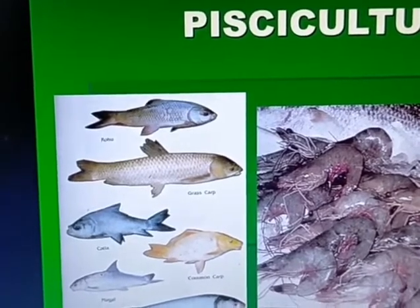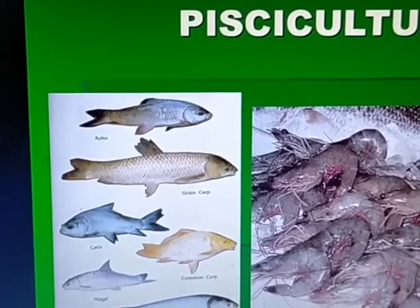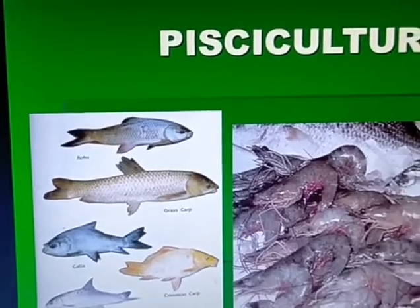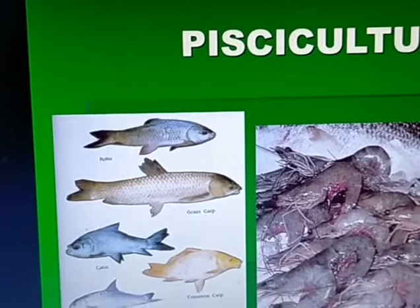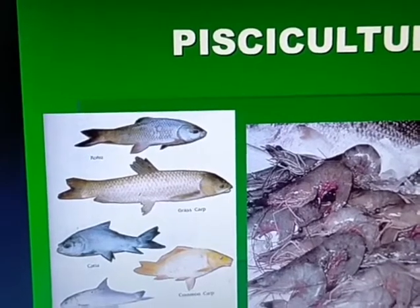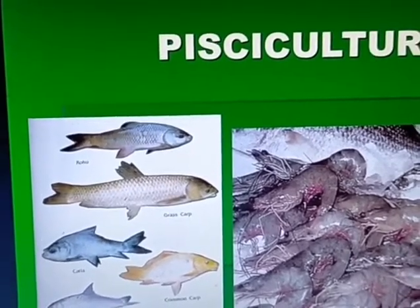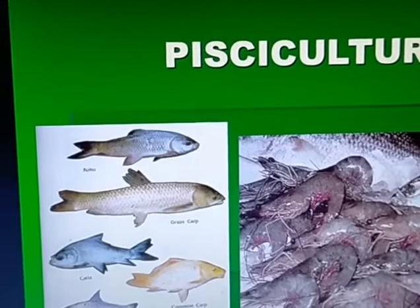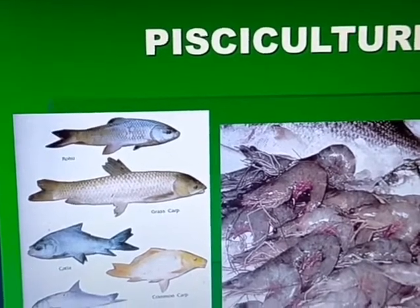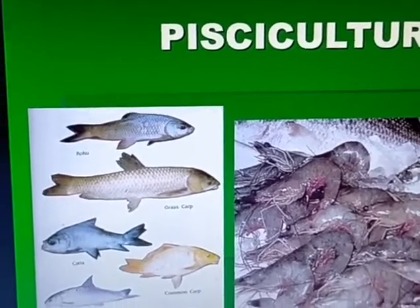As a field officer, we have to see the water spread area, shape, and depth of the pond, and pond development expenditure. Site selection is very important — it should be free from floods and inflow of polluted water; otherwise fish will die or escape during floods. Assured source of adequate fresh water and adequate drainage on the land side must be ensured. Monitoring and inspection are essential: checking pond water color, trial netting, etc. Harvesting will be taken after 10 to 12 months of stocking fish seed.